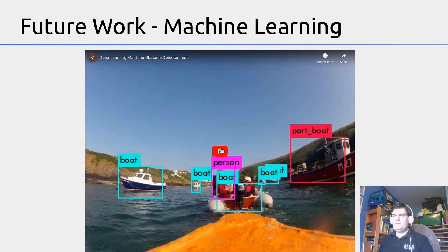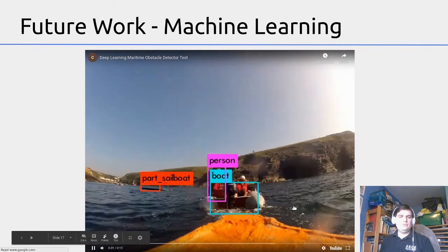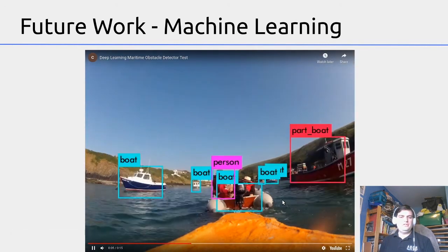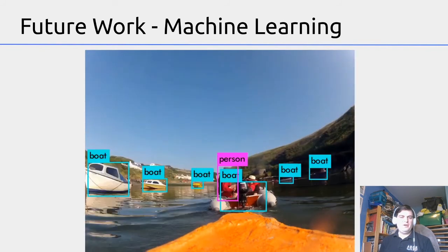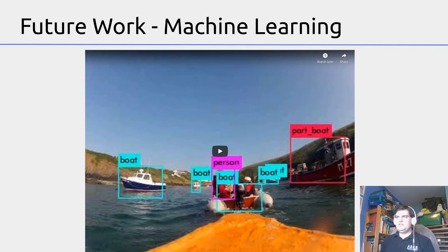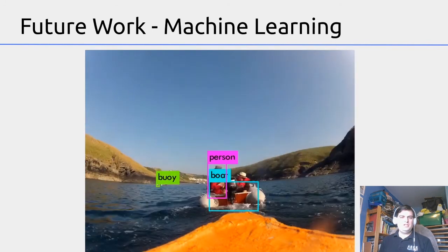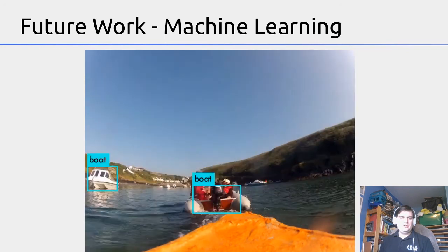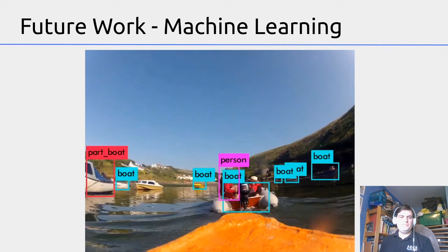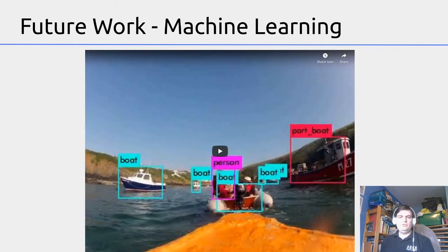Now we're not concentrating so much on building new boats, as we have plenty, but instead looking at computer vision and machine learning to detect obstacles these boats might encounter. Right now we haven't had automatic obstacle avoidance because it's been quite expensive in terms of electricity and computing power needed. We've started training a neural network with lots of example images taken from all the video from our boats showing what different obstacles at sea look like, so it can learn to identify and avoid them. This will also be coupled with data from radars or radio transponders — we won't just rely on the camera, since visibility isn't always good, just like the experience of a human sailor at sea.